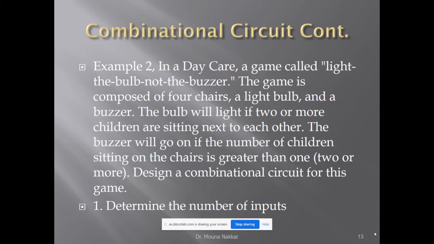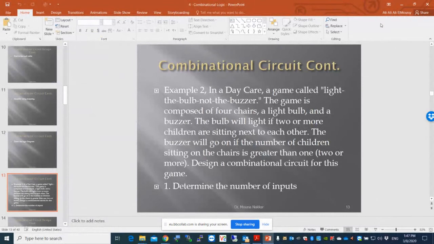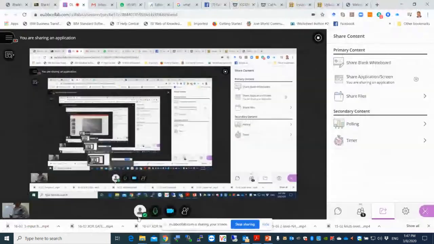The bulb will light on if 2 or more children are sitting next to each other. The buzzer will go on if the number of children sitting on the chairs is greater than 1. So the bulb will go on if the students are sitting next to each other, and the buzzer will go on if the number of students sitting on the chairs is greater than 1, 2 or more. So here he built the relationship between the light bulb, the buzzer, and the inputs and outputs.